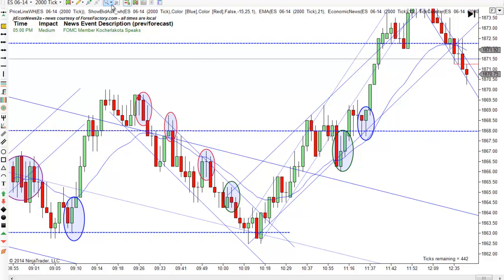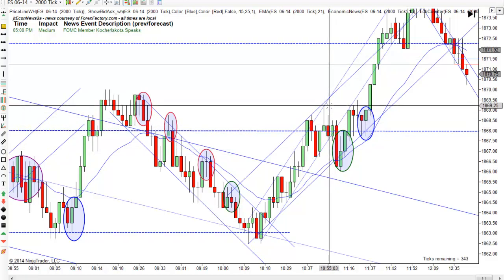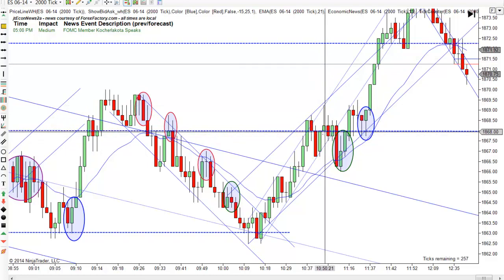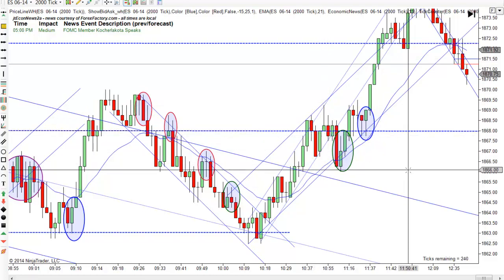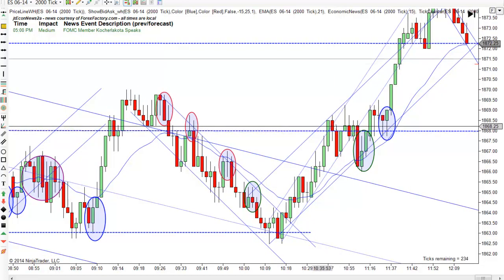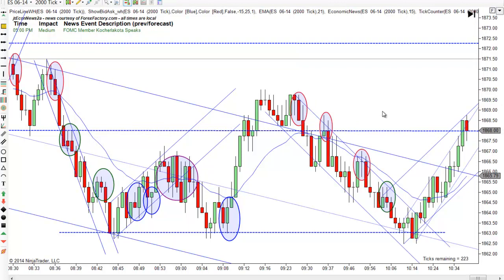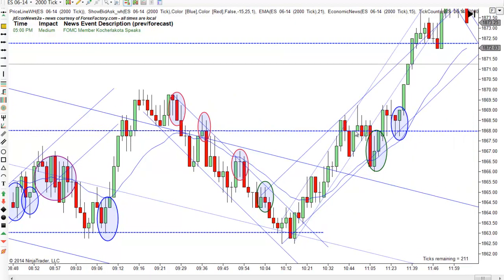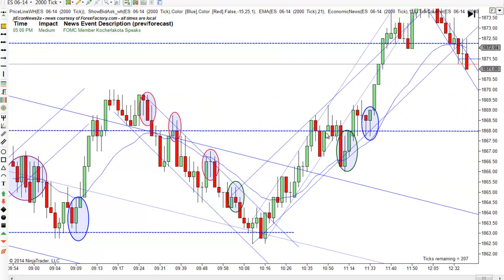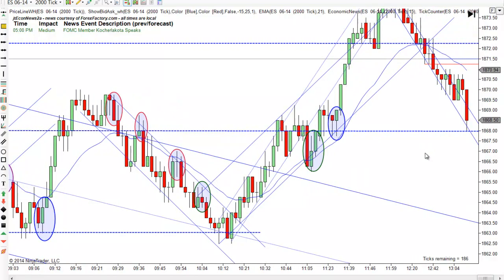If you did go long, I don't think it worked regardless. 68 and a quarter. It was a 4-tick failure unless you got a limit order, and I know that didn't happen because there's no overlap right there. Remember me talking about that yesterday or the day before, how prices will jump over a lot of times these support and resistance areas, and that's another clue that you got that line right, because it just jumps over it right there. It opens on one side and then opens back, or closes on one side and opens on the other. And so that's telling you something, that you probably got that right.